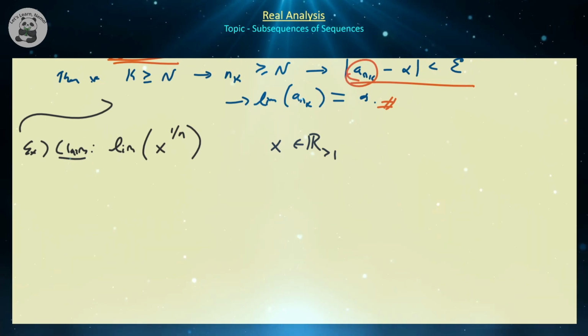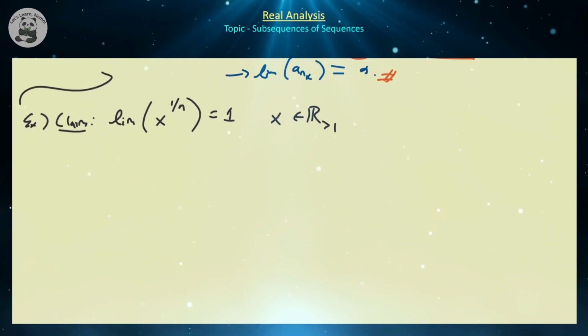If x is bigger than 1, well, 1 over infinity practically goes to 0, and x to the power of 0 is going to be 1. So some people will claim that this is equal to 1. Well, is this indeed true? We'll find out in a moment, won't we? Let's see if we can prove or disprove this statement.